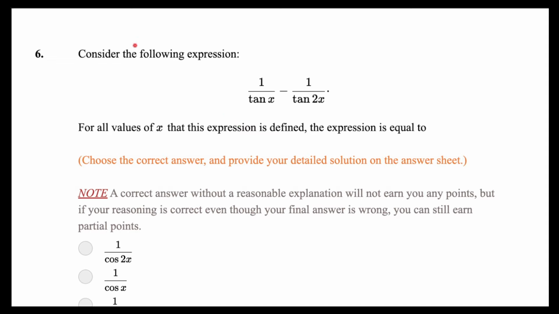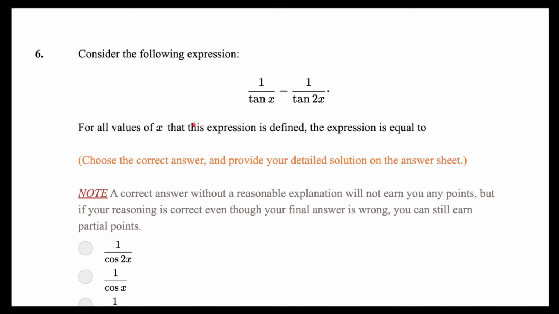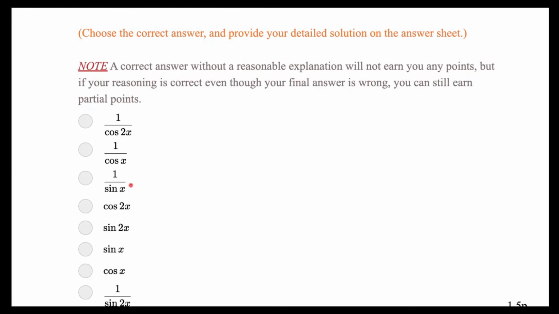So we want to do what? We have an expression here for all values of x that this expression is defined. I told you that in principle, if I want to design a question in a very good way, I have to be very precise. But you know this is meaningless for the calculation, yes? Because it means that whenever it is defined, what it is. Okay, so the expression is equal to one of these options.